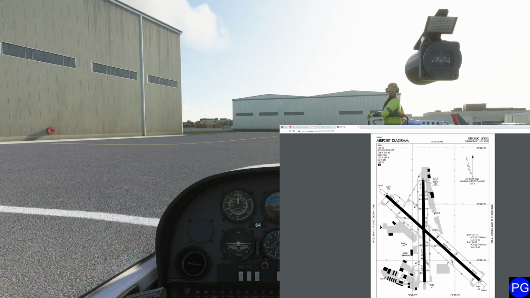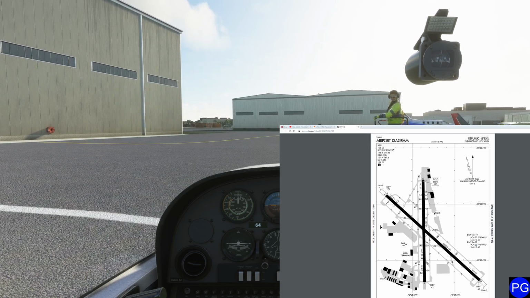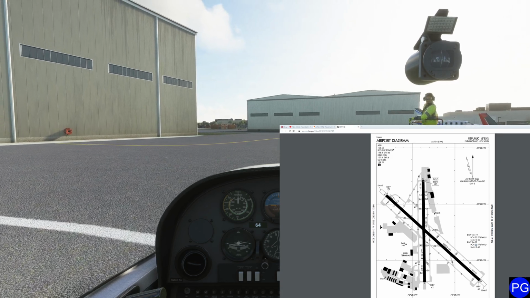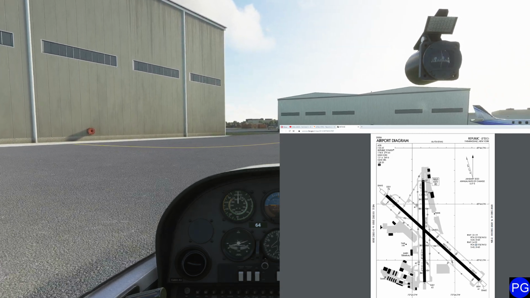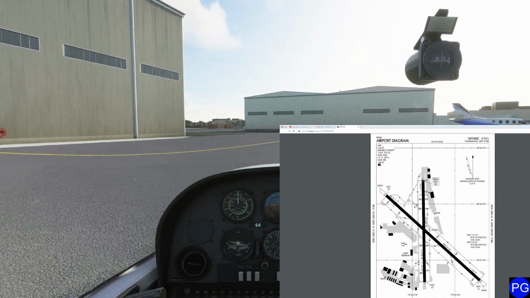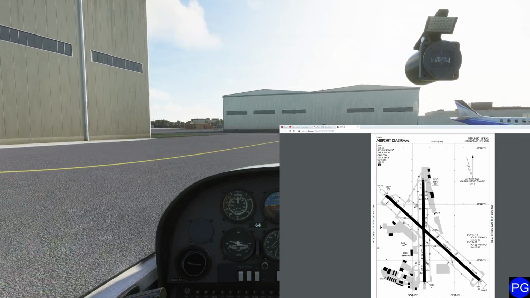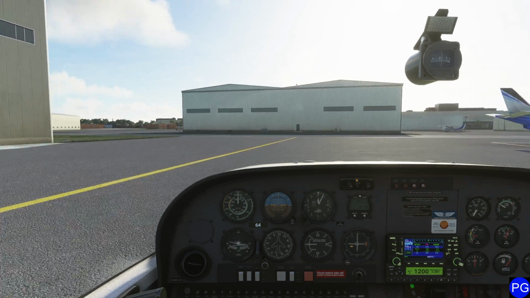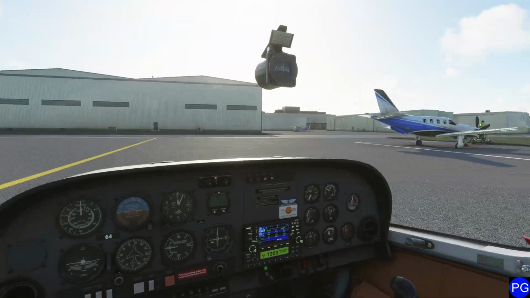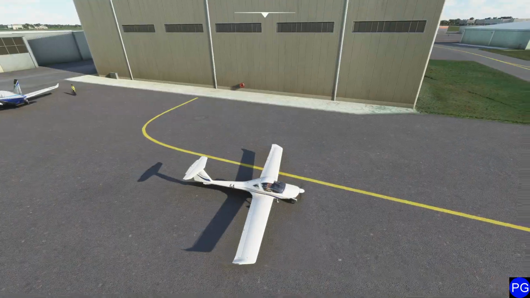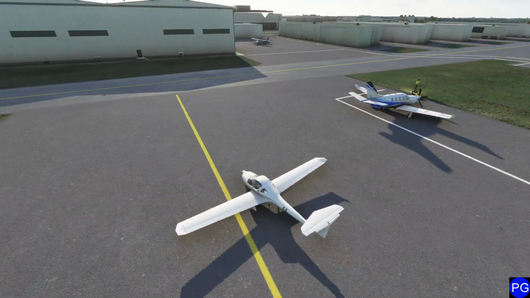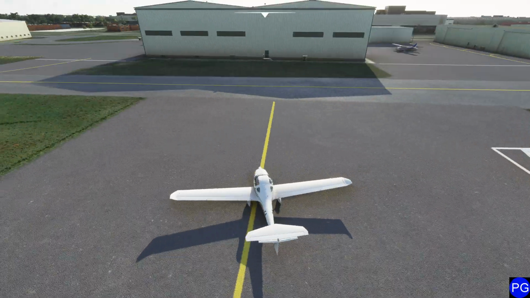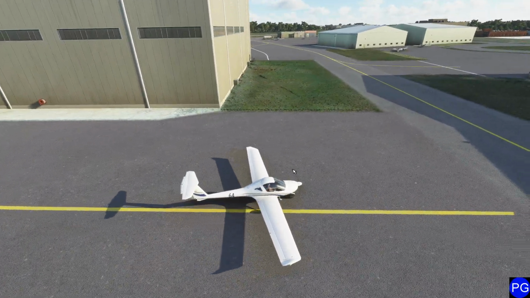Again, I'm not going to request clearance because I don't need to do this as an IFR flight plan. Things are a little different if you want to do them in IFR. All right, let's go ahead and get going. All right, go ahead and cut that away for now. And we'll just kind of roll along. Again, normally the only time air traffic control will call you after you've started rolling your aircraft around is if there's something that is concerning them, in which case they'll notify you pretty much right away.